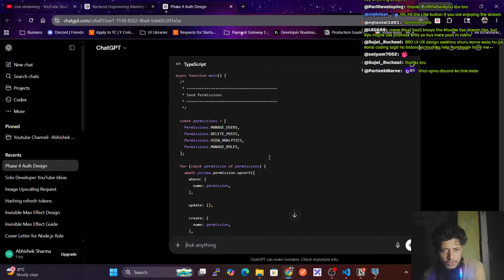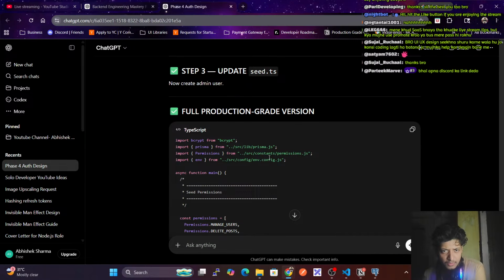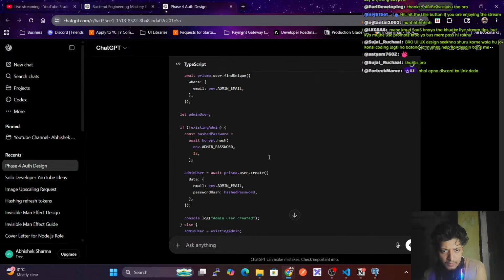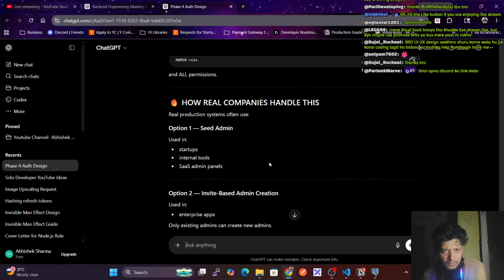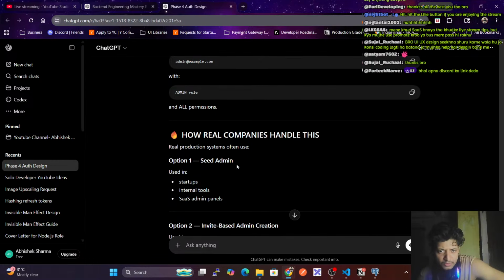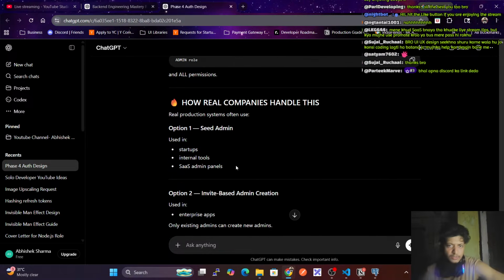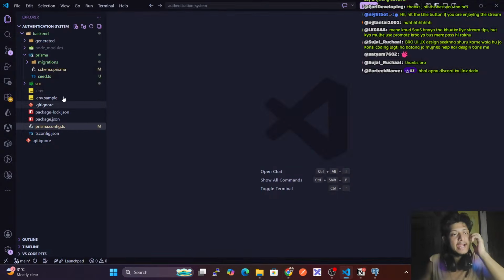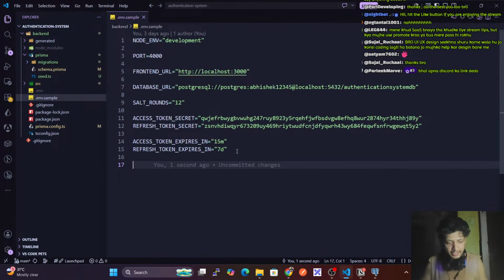Okay, so first let's do this one. Option one, used in startups, seed admin, SaaS admin panels. Let's go with this. First, in my admin.env.sample, let's add here admin email. We can add any admin email.